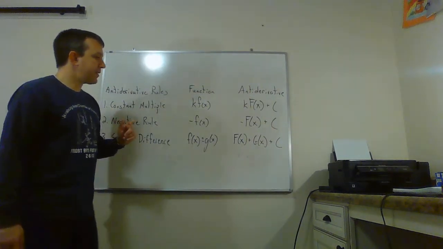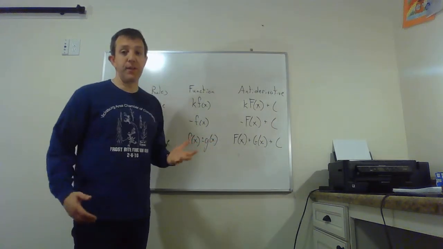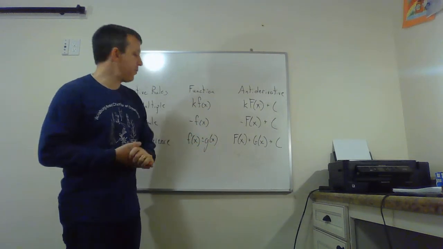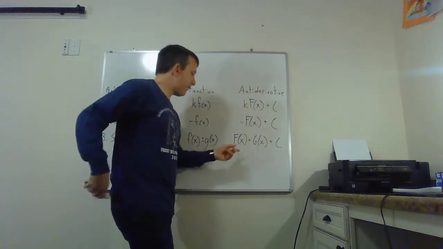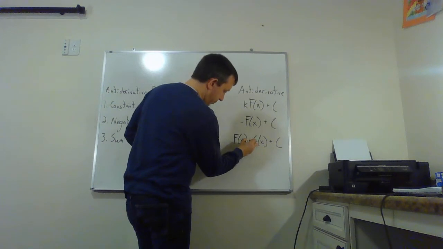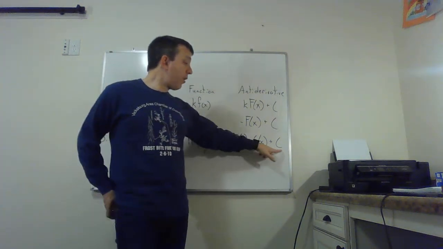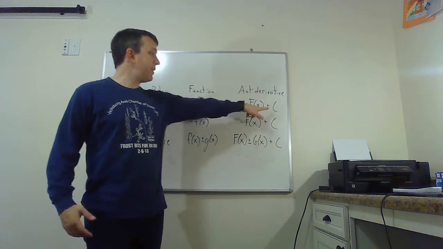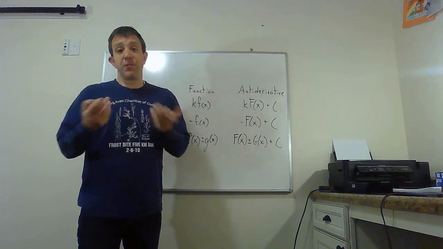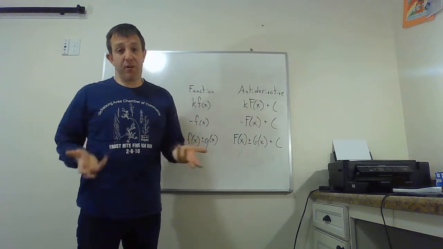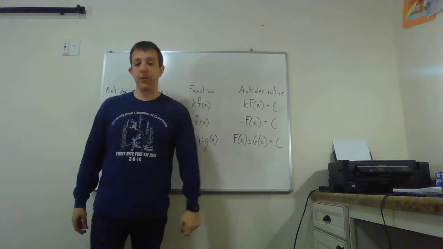And sums or differences, this is a good one because it does allow us to take antiderivatives of the pieces separately, which is going to be good for a lot of problems. So if you have f of x plus or minus g of x, you get capital F of x plus or minus capital G of x plus c. Again, you don't need 2 arbitrary constants here for the same reason we didn't need to multiply up there. If you add 2 arbitrary numbers together, you still have an arbitrary number. So you only need the one c to go along with this.